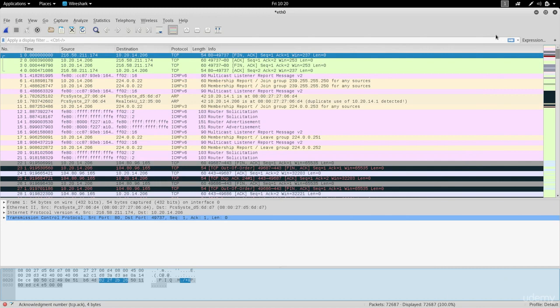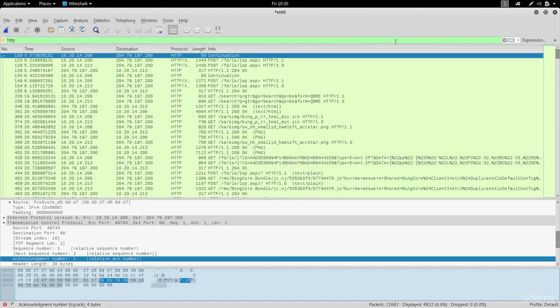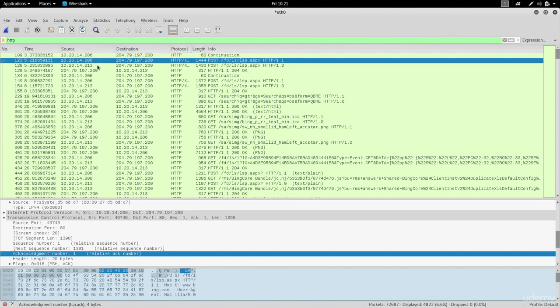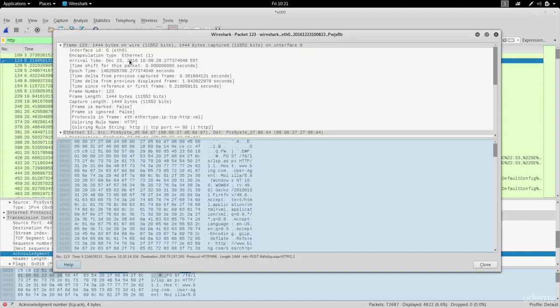Now what we did on the target computer so far, most of the traffic that we generated was HTTP traffic. So to get rid of all this information that's hard for us to read, we're just gonna type in here in the filters, we're just gonna type in HTTP. Hit enter. And as you can see now, that filtered all the packets to HTTP traffic only. So for example, right here, you can see that we have a post request sent from our target computer to a server. We still don't know what that server is, but it's to a server on the internet. And when we double click that, we'll get more information about this packet.